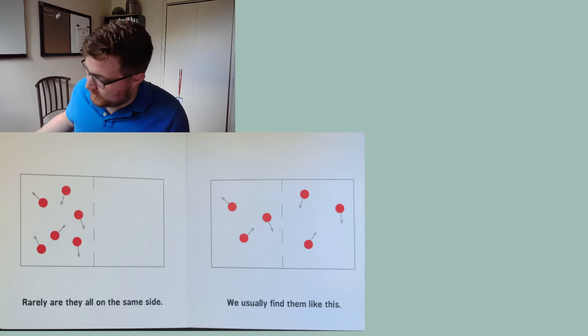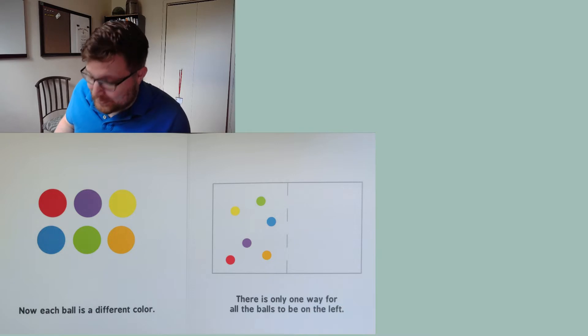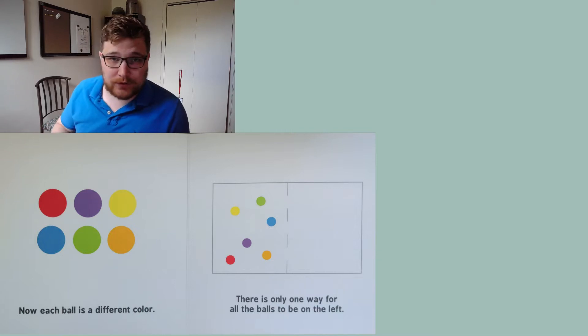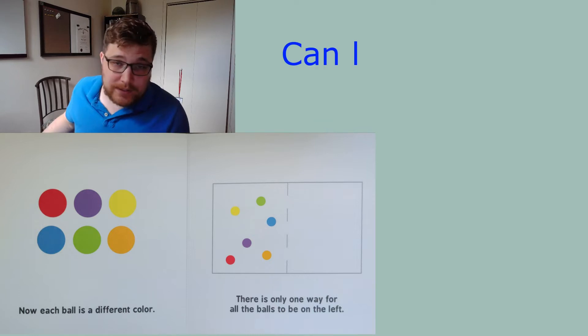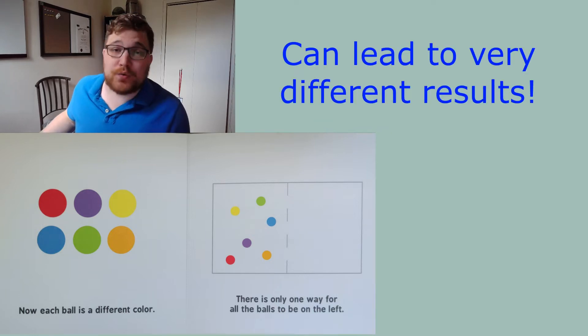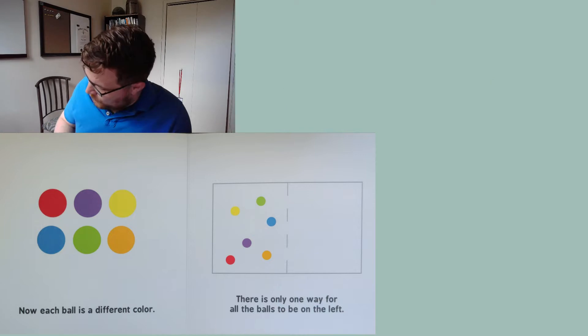Whenever we looked at the system it would most likely be configured this way. So now each ball is a different color. So the key thing here, not for babies but if you want to follow the book as an adult and wonder why they introduced colors here, the reason for this is now the balls are distinguishable. Prior the red balls on the previous pages were not distinguishable, which is interesting. It leads to different counting problems.